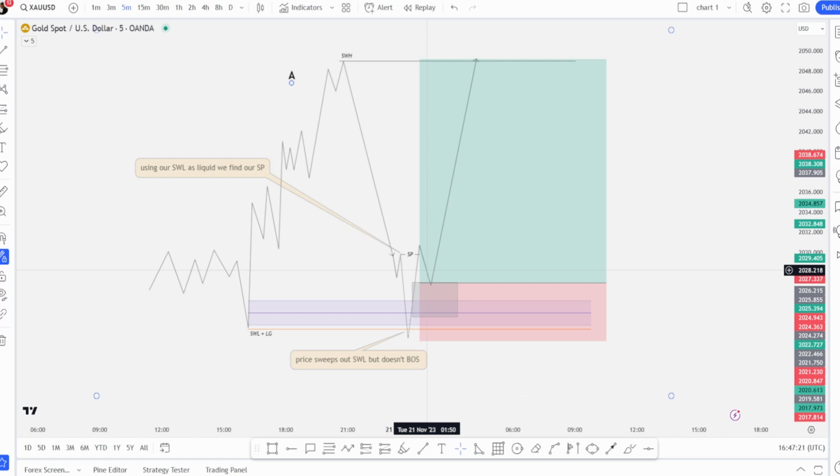Now, of course, where the entry area is will change what the RR is, depending on, one, how large these SP moves are, how large your stop loss is, obviously where the liquidation is, how large the order block is, how far away your swing high is, or how large your swing range is. But collectively, once you have seen this movement come up and give you impulsiveness, imbalance, and unmitigated order blocks, you can then highlight this area and set an order or manually wait for it to come back to this area.